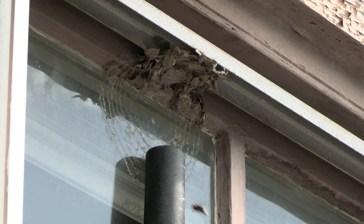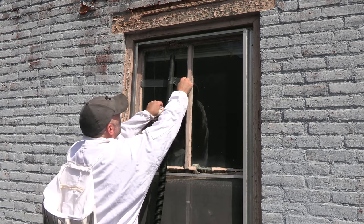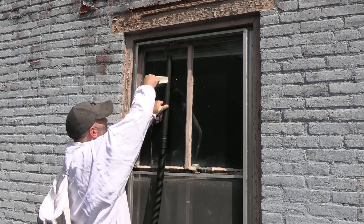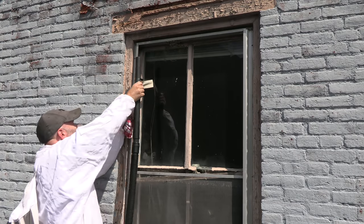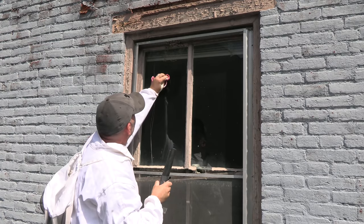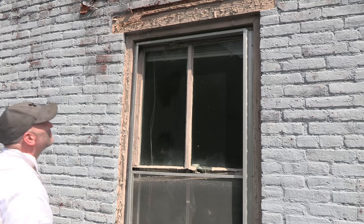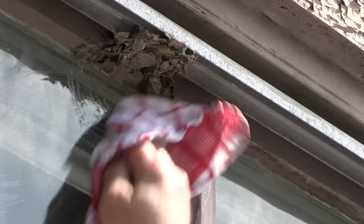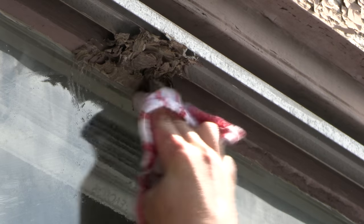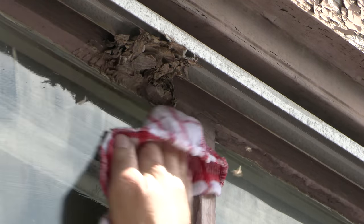So even though this is a roof right here that I'm walking on, there is a little balcony deck-like thing that they have on the one side that comes out a doorway. So they do like to sit out there, so I wouldn't want to leave any adults flying around. So I got up as many as I possibly could, and I just take a rag and try to clean off as much of the remaining residual envelope as I can. It's always good to leave the area nice and clean. Allows clients to appreciate your hard work and your interest to keep their property looking nice.